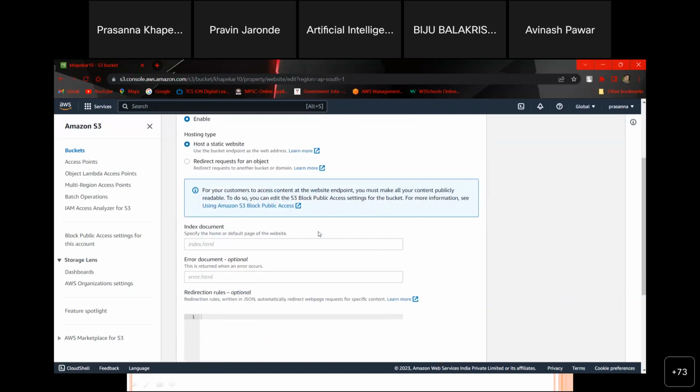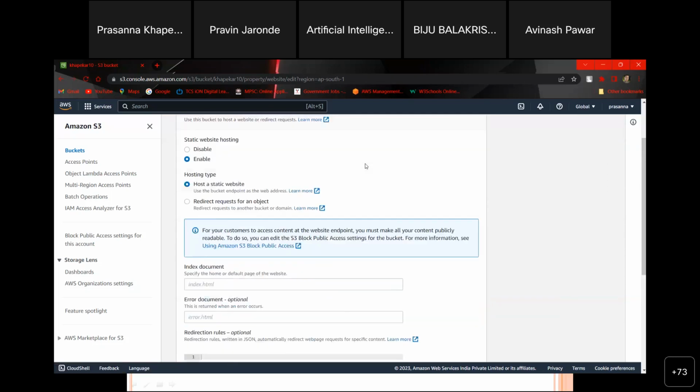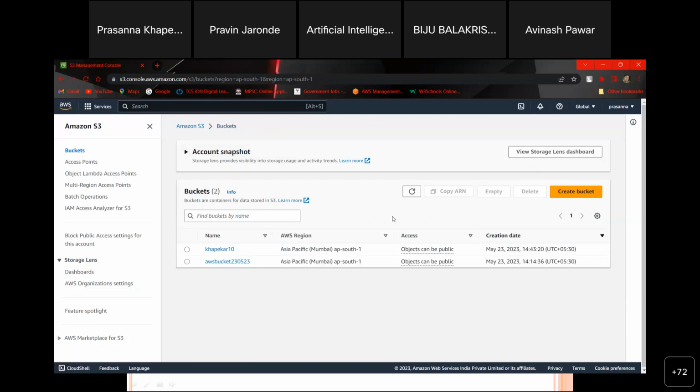You just need an index page which will be used in your further work if you want to convey the static website. Okay, moving further.